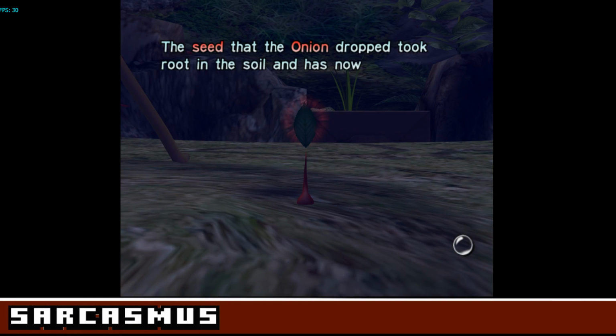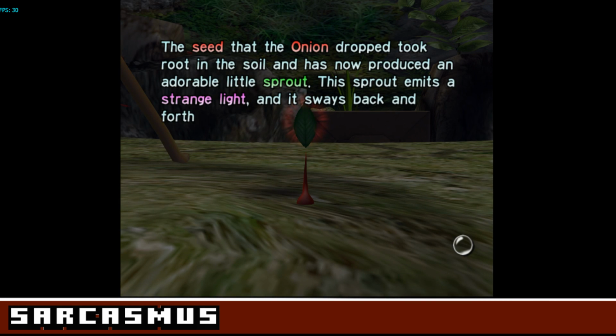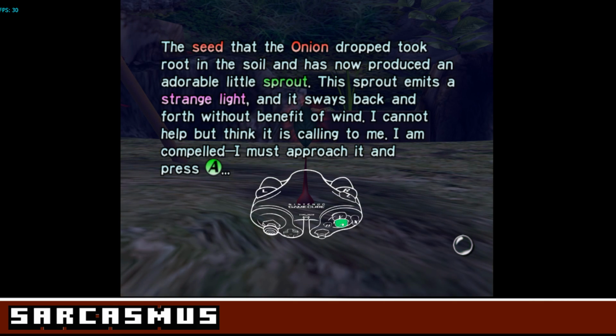The seed that the onion dropped took root in the soil and has now produced an adorable little sprout. This sprout emits a strange light, and it sways back and forth without a benefit of wind. I cannot help but think it is calling to me. I am compelled. I must approach it and press the A button.